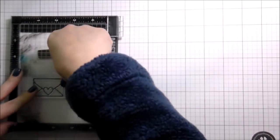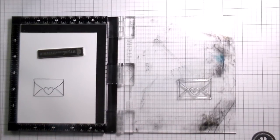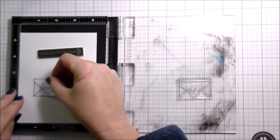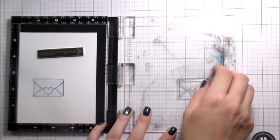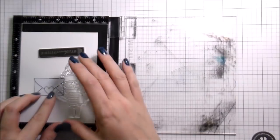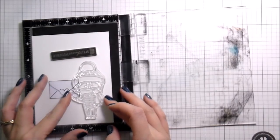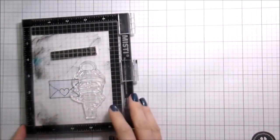So what I'm going to do instead is just use the little boy. I stamped down my Valentine, and then I stamped a mask for it. I'm going to trim that out, and you want to go right up to the black line so there's no gapping. And then I put that in place. Now I'm going to put my little boy in place, and he is holding a snowball. But I am not, because that mask is there, I'm not even going to stamp that snowball on the card.